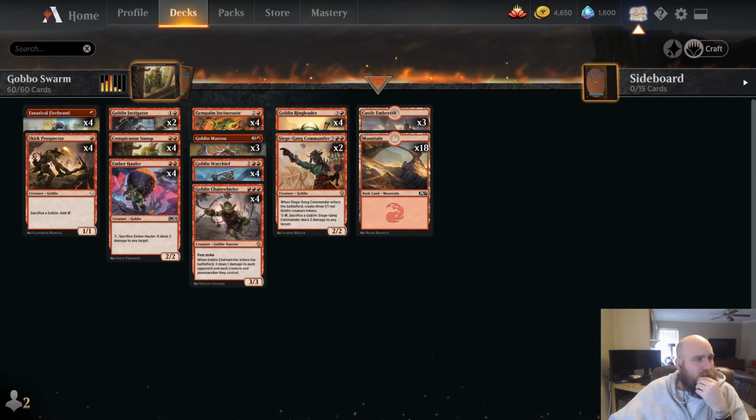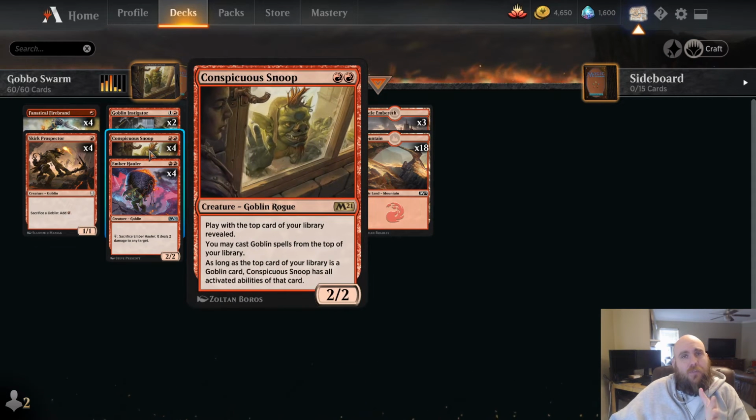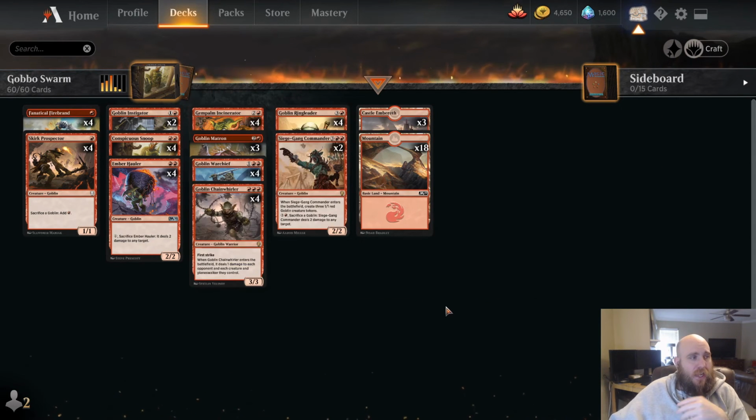So yeah, I was a little disappointed with Conspicuous Snoop. Again, though, small sample size. He's probably just busted in certain games where you can play 3 or 4 goblins in one turn. Because that's kind of how it can be with the Experimental Frenzy. Sometimes you have those explosive turns where you're just like boom, boom, boom, boom, boom, but then sometimes you're just like land. Okay, well, that was kind of useless.